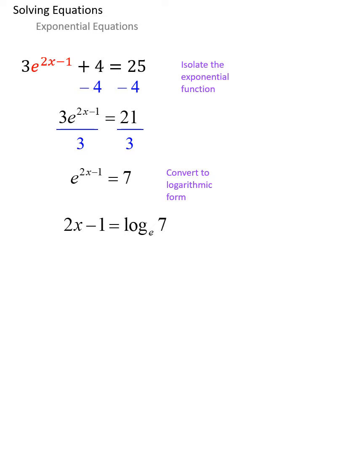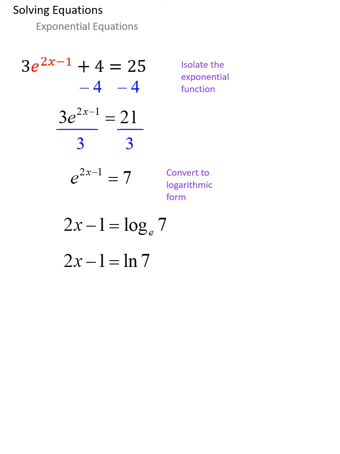Now, you're completely free to leave log base e written that way. Remember, e is 2.718 approximately. There's no way to simplify log base e of 7 without a calculator, and so you're welcome to leave it in that format. You may recall, however, that there's a tradition that instead of writing log base e, we write ln, which represents logarithm natural, also known as the natural logarithm. You're not required whatsoever to write ln, but it's a tradition that I'm going to stick to because I don't like writing log base e. To me, that looks strange.